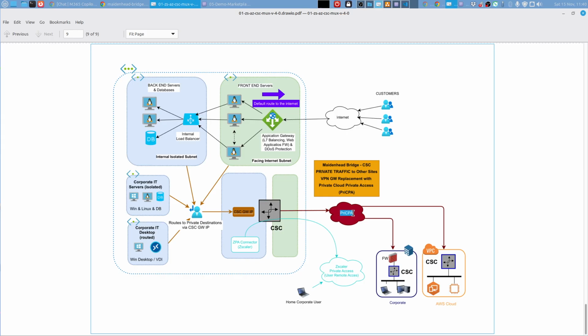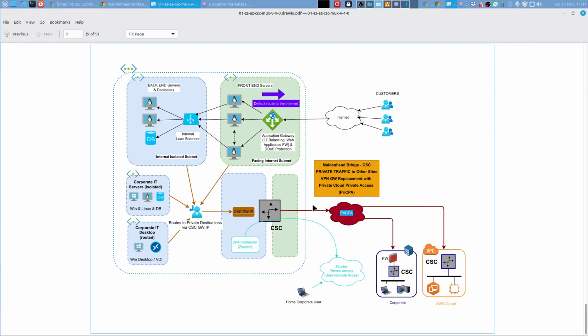Additionally, the connector has a functionality for site-to-site traffic, private traffic. This is not to the internet. For example, when you need to access these devices from other locations, you can use the connector and the functionality of pre-CPA. That will provide site-to-site communication for private traffic. If the user is remote, at home, in that case you need to use Zscaler CPA, private access, for remote. You will have the CPA connector here. But remember, the connector is also a replacement for the VPN gateway, the Azure VPN gateway. You don't need to use an Azure VPN gateway. The connector provides pre-CPA, a full mesh encrypted network with zero trust and any-to-any communications.